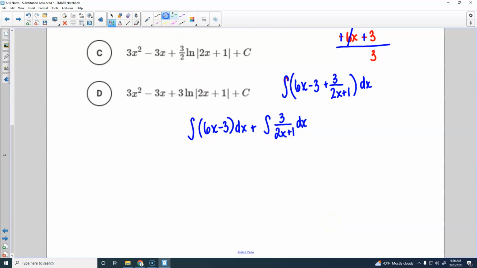So if I'm looking at just this part right here, the u would be 2x plus 1. The du would be 2 dx. I like to just take this 3, pull it out front, so that I don't have to deal with it, since it's not the number that needs to go in my dx. Then I have to put a 2 right here, which means I will multiply by 1/2 out front.